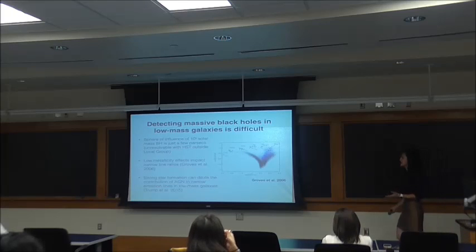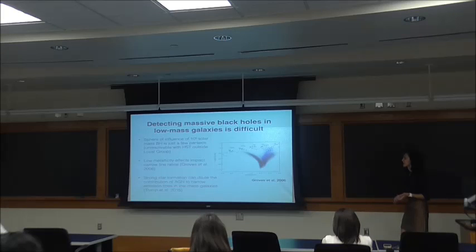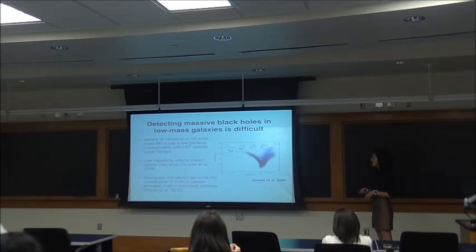Unfortunately, detecting massive black holes in small galaxies is very observationally challenging. So for more massive black holes, we can look at the impact that they have on stars around them and do stellar dynamical mass estimates. But the sphere of influence for a black hole that is 10^5 solar masses is just a few parsecs, and this is largely unresolvable even with HST resolution outside our local group of galaxies.